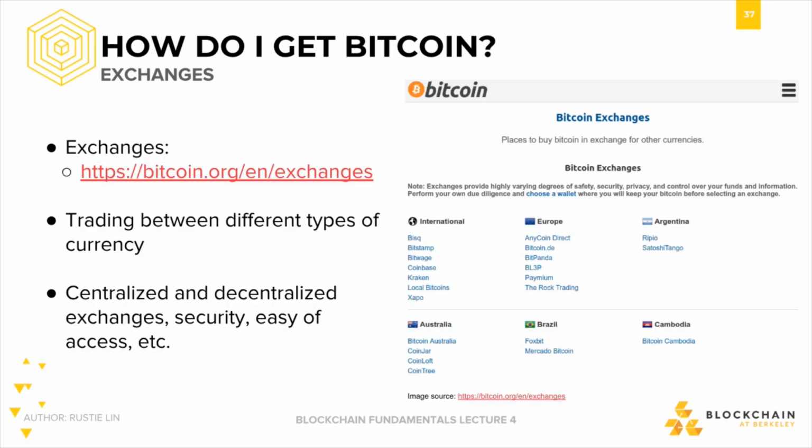So this is a list of different exchanges that are around. There's definitely a lot more now. This is from a while back, but the idea is these exchanges allow you to trade between fiat currency and cryptocurrency, or they can just do cryptocurrency to cryptocurrency trades. And so these Bitcoin exchanges make it easy for people who have no access to the Bitcoin network to use fiat currency like US dollars to enter the Bitcoin network and ecosystem. And so you can see Coinbase here and Kraken, LocalBitcoins also.